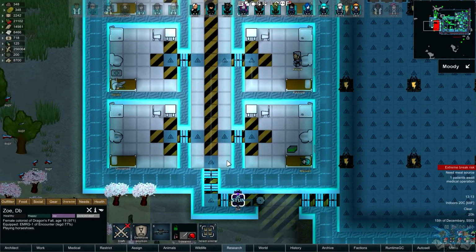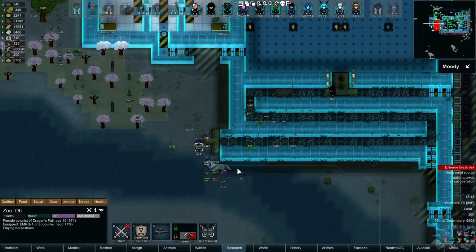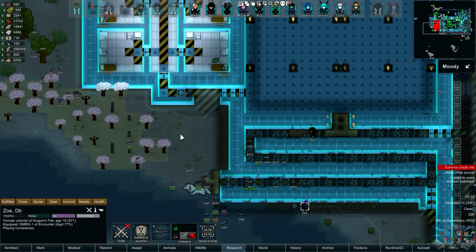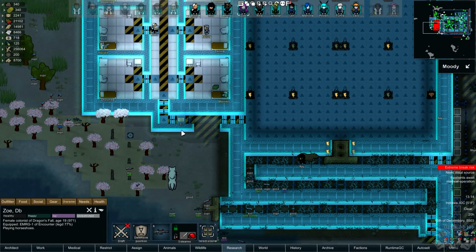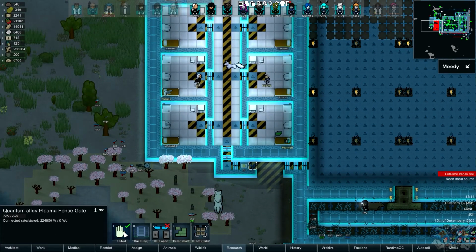Great. Oh, she's off. Okay, nice. How the hell did you get stunned on that floor? I don't get it. I really don't get it. But on a side note, it's forbidden. Okay.